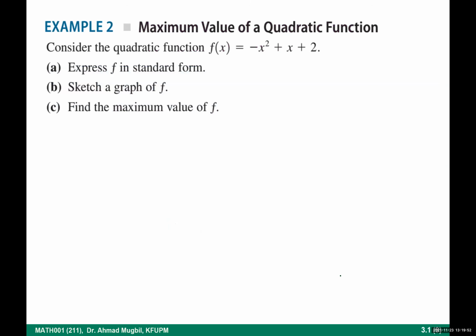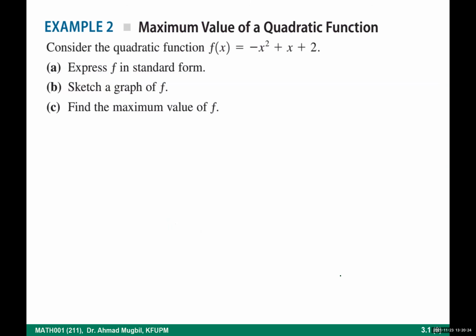Let's solve this. Express it in the standard form. What will we do? By the way, there is another way instead of completing the square, which I will tell you about in the next slide. You can write it in the standard form without completing the square. We will see how to do that by completing the square in general, and then using the vertex formula. Now, what we will do is take negative as a common factor.